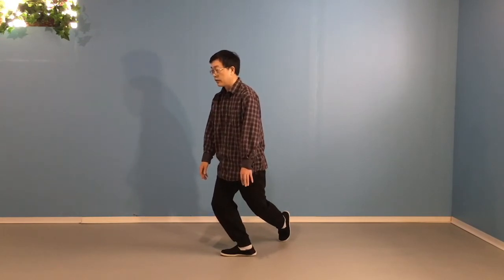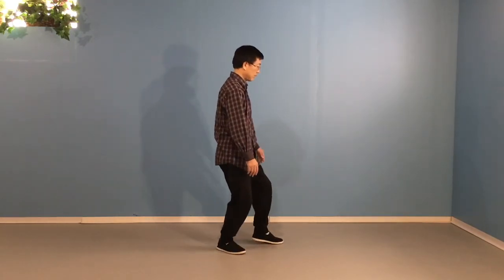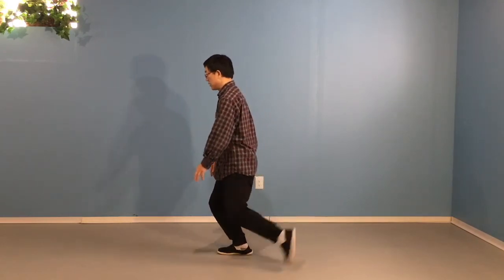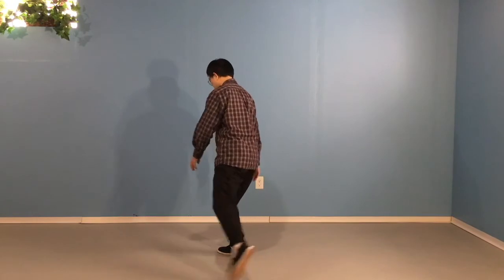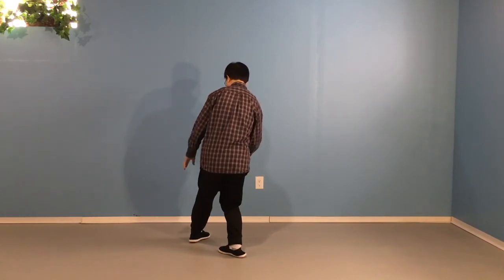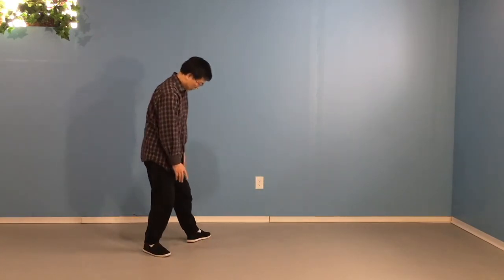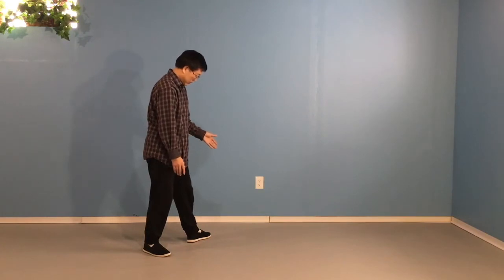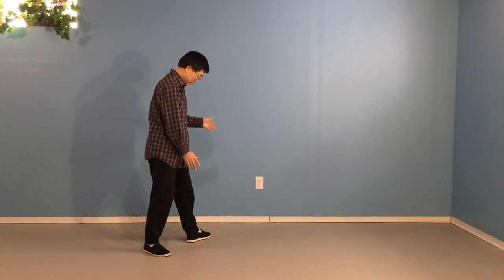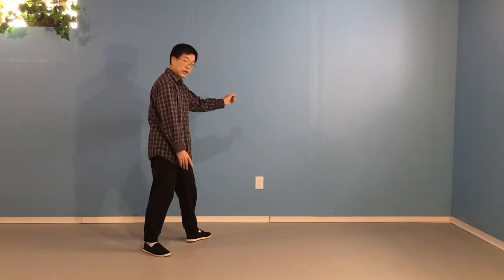And then you lift the left foot and swing the left foot to the right, make the right turn. Okay. So go in this way. Lift and swing the left foot to make a right turn. Then your left foot arrives and touches the ground here, beside the right foot, and the toes of your left foot are pointing to the northeast.